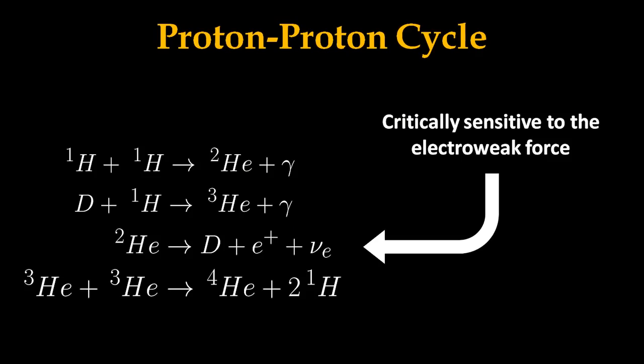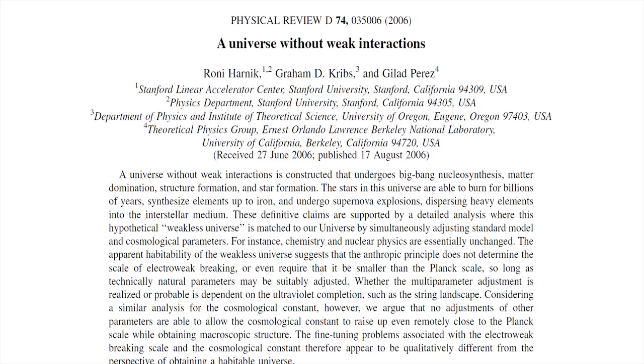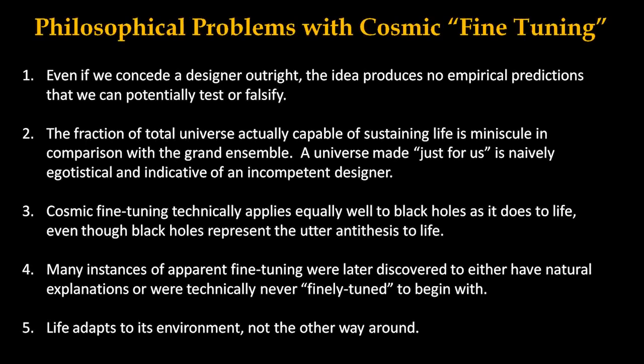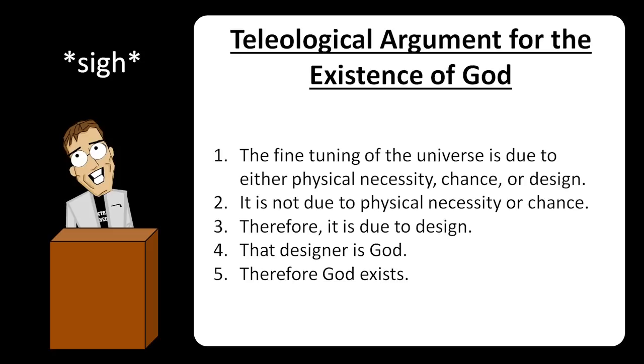For example, the Electroweak scale used to represent a classic case of apparent fine-tuning, since slight deviations in its current value would abruptly halt the fusion of heavy elements and stars. However, this premise also relies on the assumption that the Electroweak scale is the only parameter that one is allowed to adjust at a given time. If other parameters are allowed to vary simultaneously, then it's actually possible to theoretically demonstrate a whole slew of perfectly functional universes in the total absence of a weak nuclear force. Notice how we still have yet to even look at a proper premise of the argument itself, and already the whole thing is hopelessly wrong before it even begins. But let's be good logicians and examine the train of thought anyway, just to see how much of a wreck it really is.